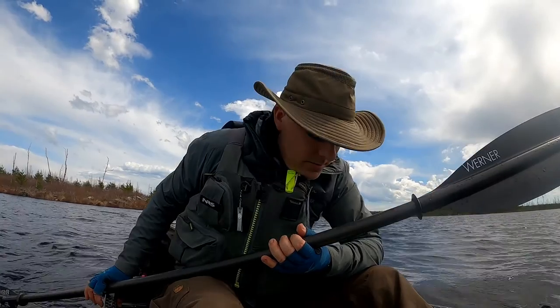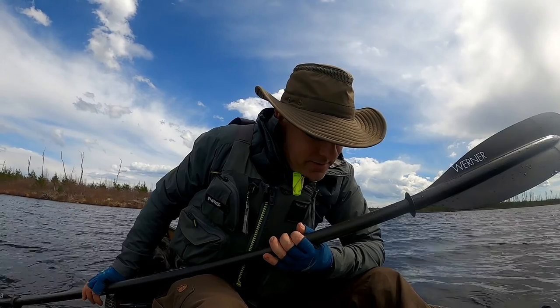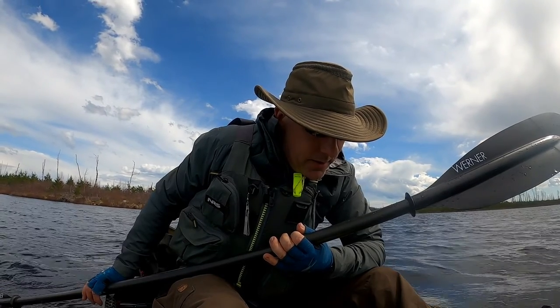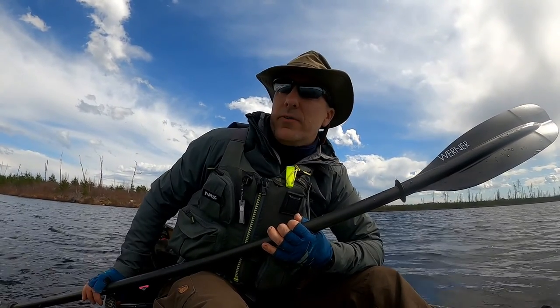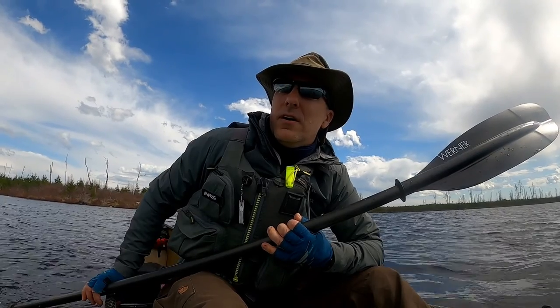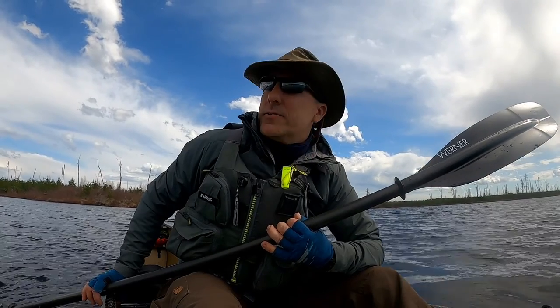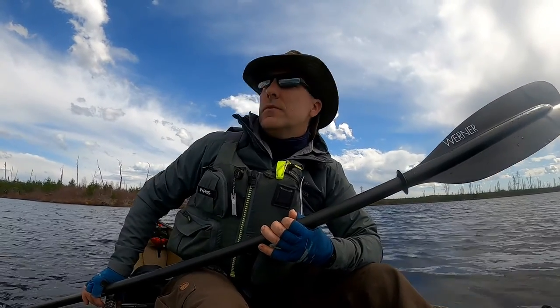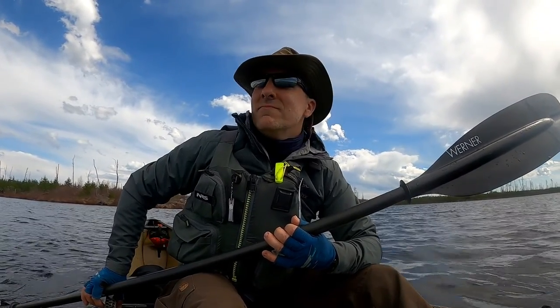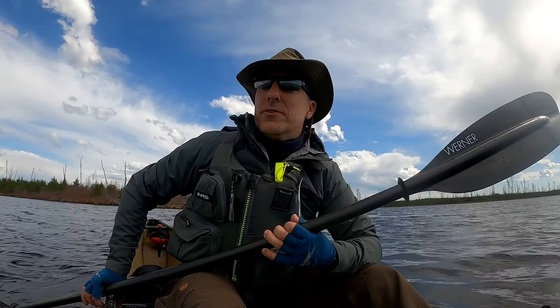All right, we're coming up to the 189 rod portage of Pond, Townline Lake, and then another 95 rod portage to Polly. So I'm just waiting, there's a group of four canoes here. I entertained thoughts about single carrying this one, but I don't think I can. It's a long one, 950 meters. I've got a full pack, it's like 50 pounds, and 40 pounds for a canoe with gear. I don't think I can do it. Plus it looks like they're single carrying it, so I'll let them get ahead of me.